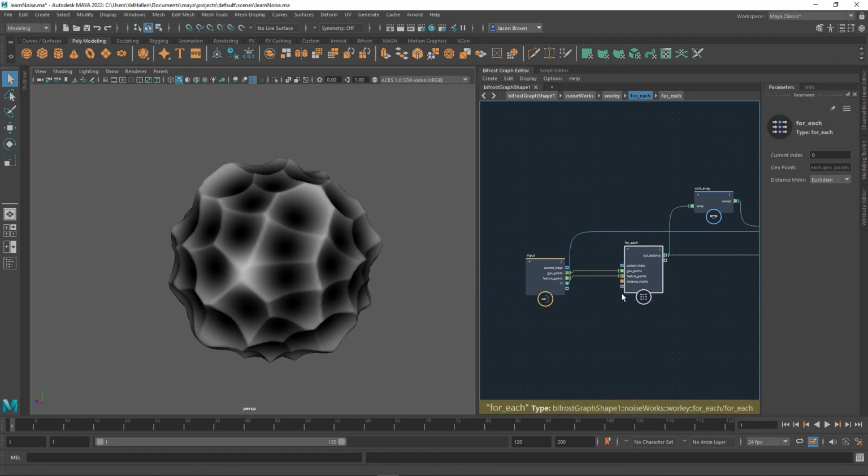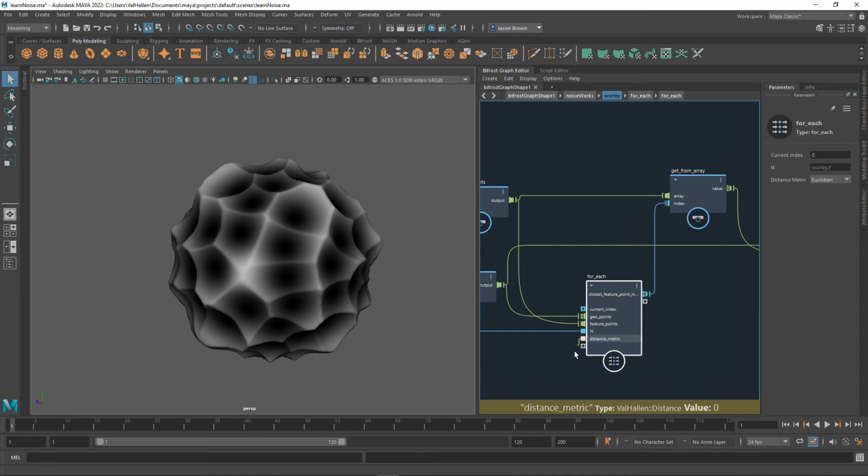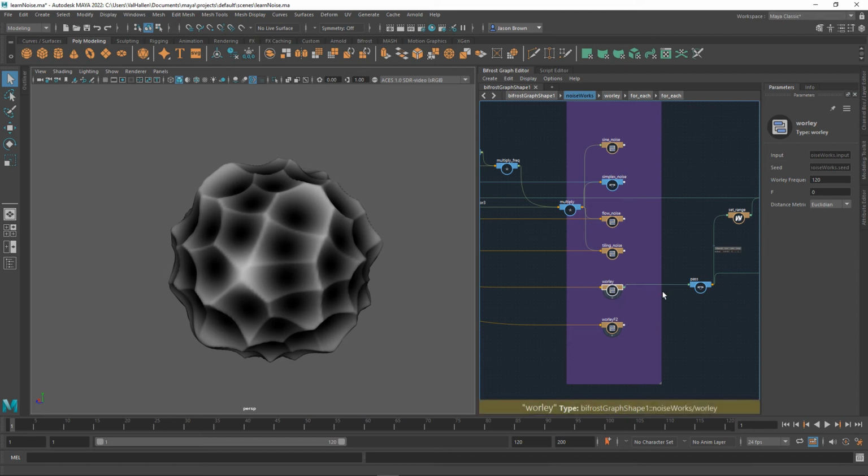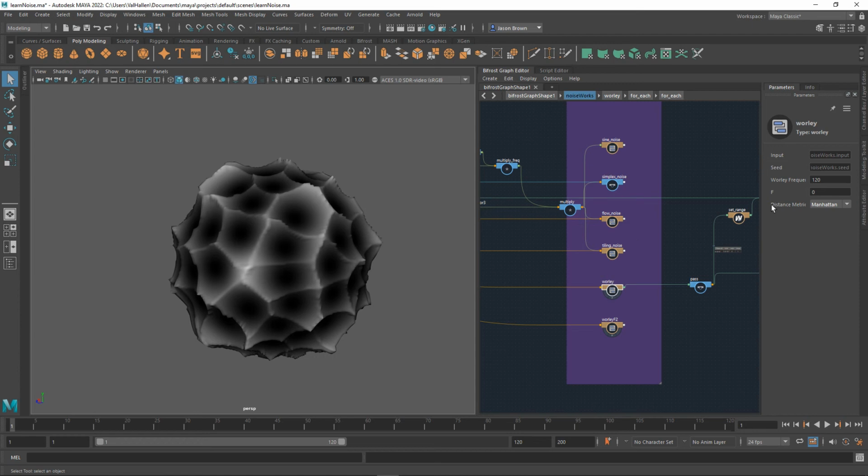And all I need to do, just as with everything else, is keep promoting that up until I hit a top level. We can pop that there. And when we come right out to the end of the Worley noise, at the moment it's set to Euclidean. Let's set it to Manhattan, see if everything works, and it does.